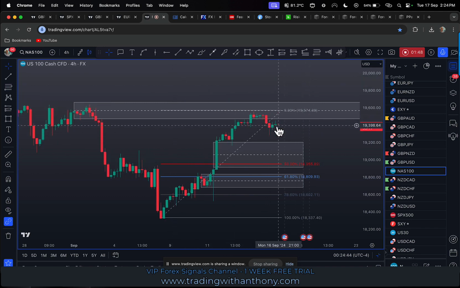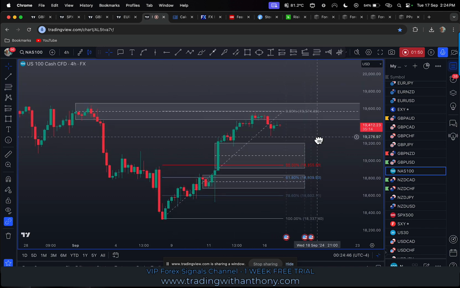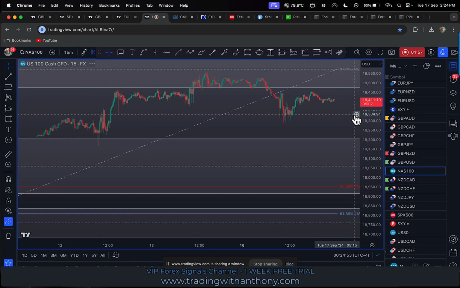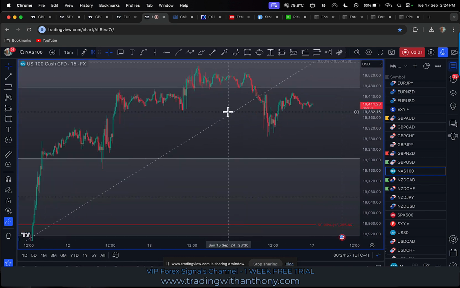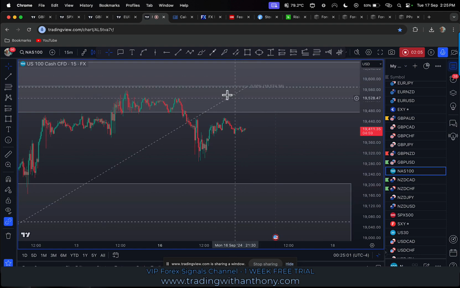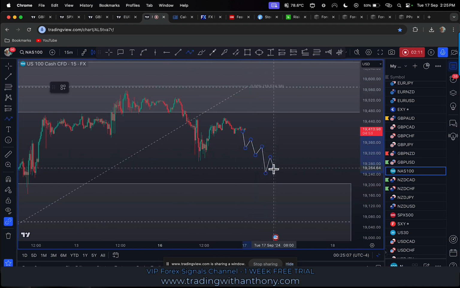I'm looking for a counter trend short opportunity, and I think the way to do that would be to go down to a 15-minute time frame and just follow this. Be a little bit careful and just wait for this to set up. In other words, we want to see continuation, and I want to see the break of this low, retest and fail. So this is a point of interest.